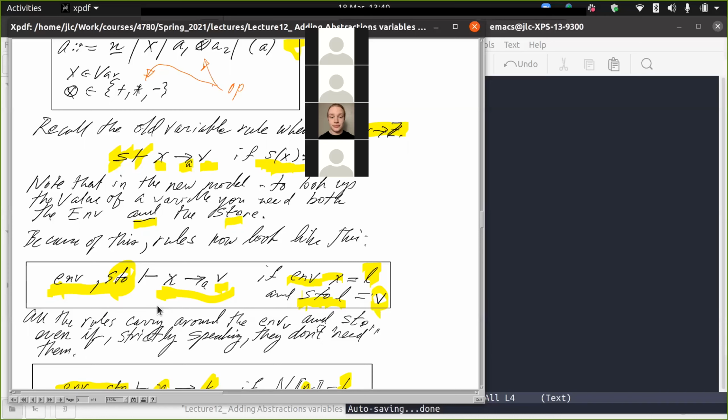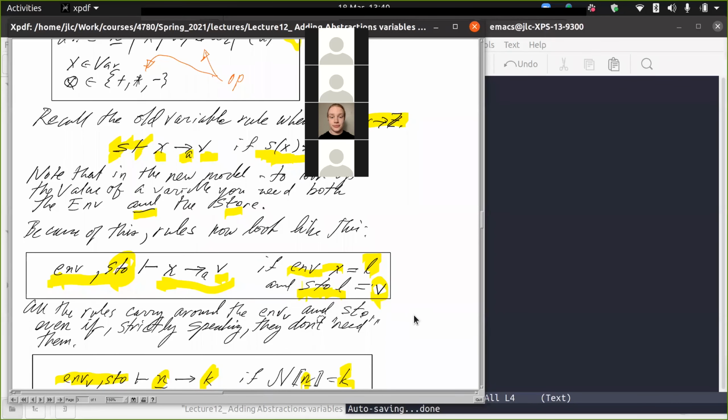So here we say, in the big step semantics, given the environment env and the store sto, X evaluates to V if the environment of X is equal to L and the store of L is equal to V. Remember, the environment is a function that remembers the memory location that a variable is bound to, and the store is a function that allows you to look up the value stored at a particular memory location.